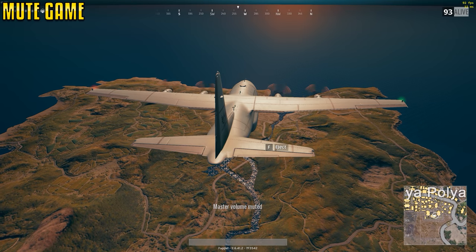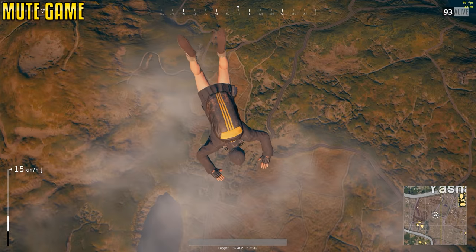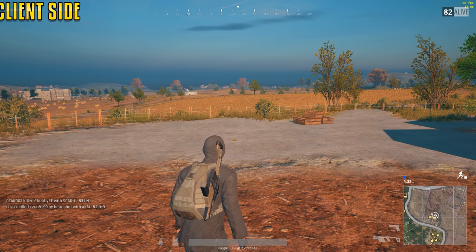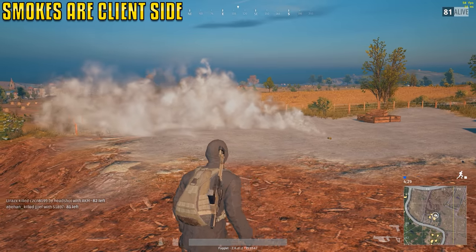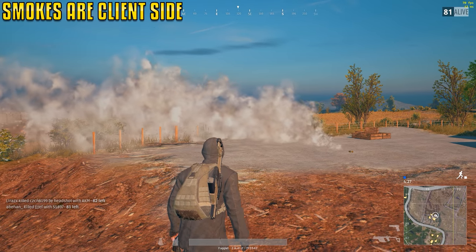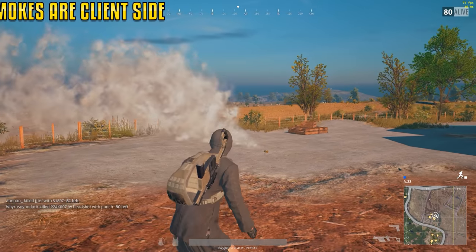Now this will be fixed in patch 1.0 where the plane isn't as loud, but for now, you can use Ctrl T. Smokes are client-side right now, but in 1.0 they will be server-side. So for now, you could be seeing differently than the player on the other side of the smoke.